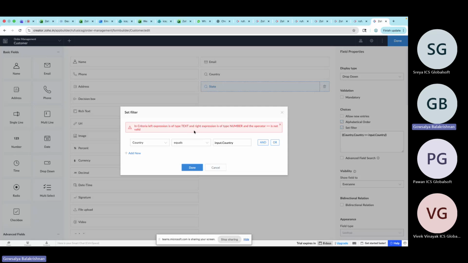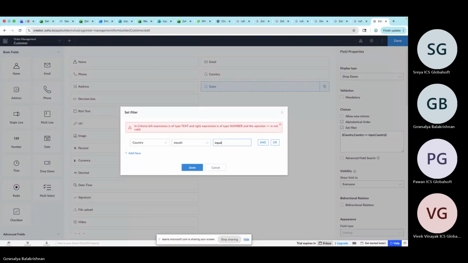The argument value for a lookup is number, because lookup is always related to Zoho's ID, no matter what. Even if you create a lookup field based on float, number, string or date, it doesn't matter. The field type for a lookup is always a number. So you cannot map a string field with a number field.